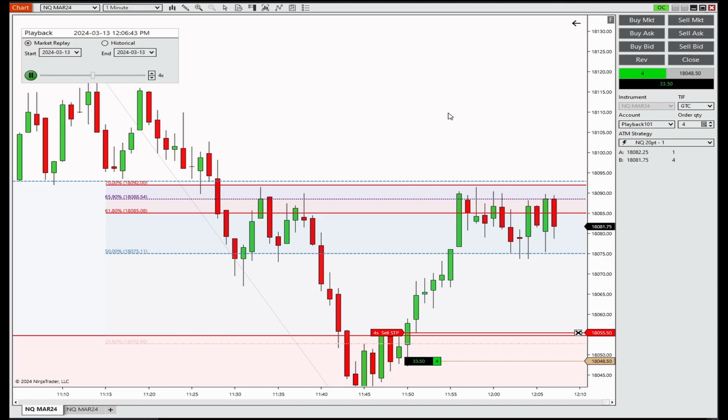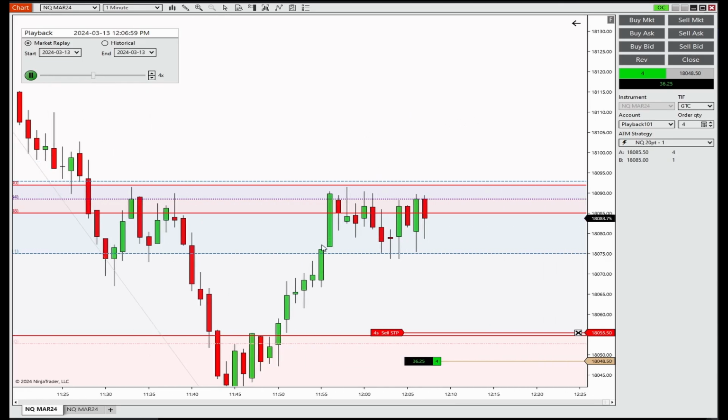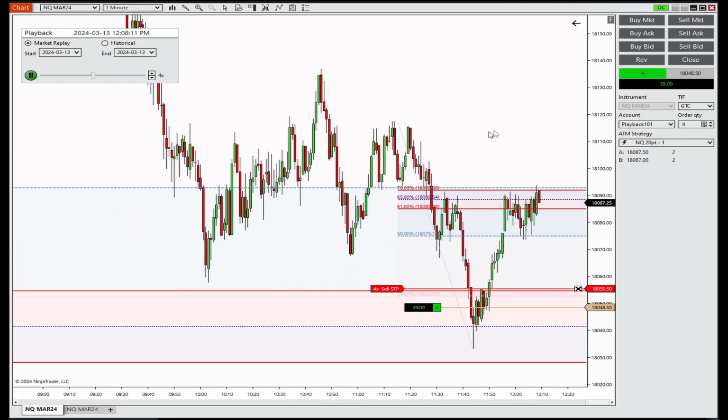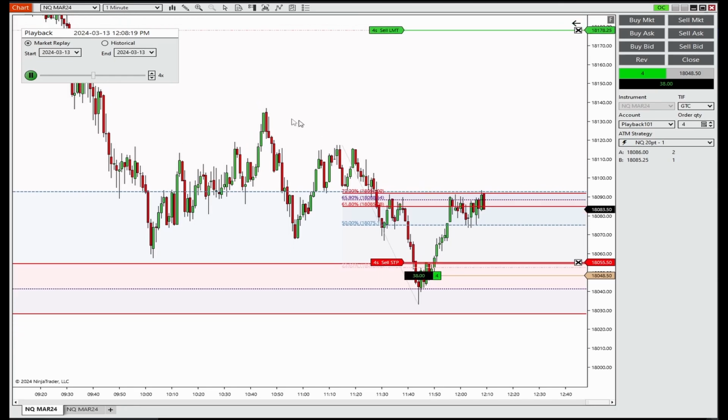So we're chopping around in here as we build consolidation. Inability to make valid highs. I have no problem holding on to this position for a little while. No problem at all. Right? And that's despite if we fail here or not. And you could argue, okay, maybe I want to take it off here above this high. And I think that's fair.